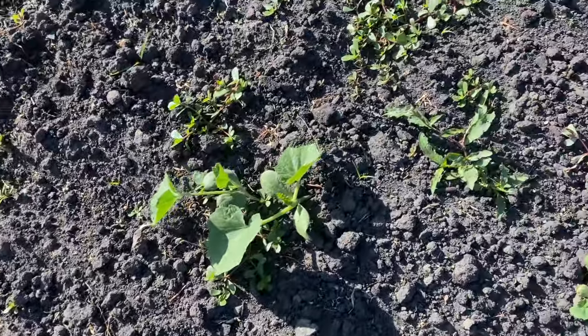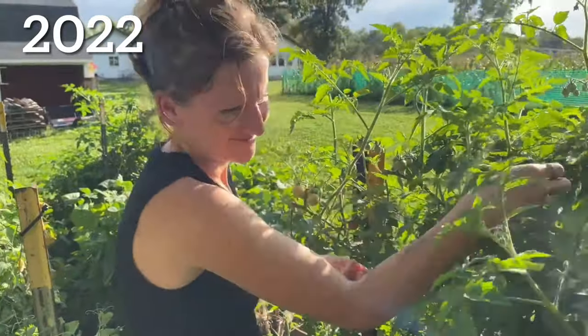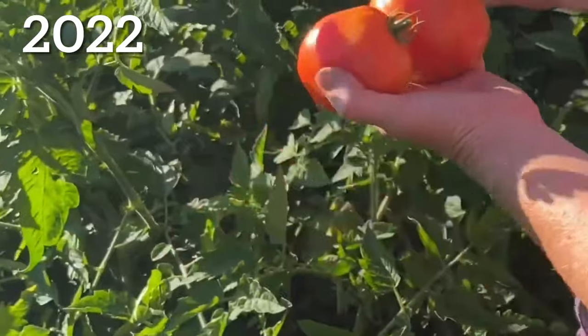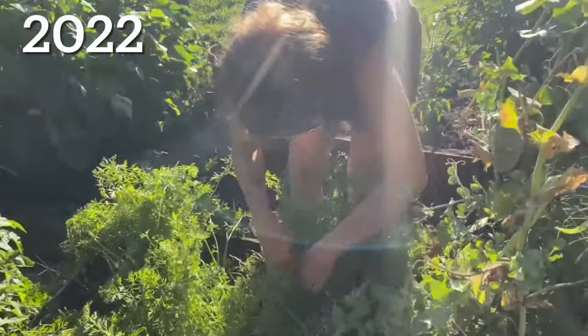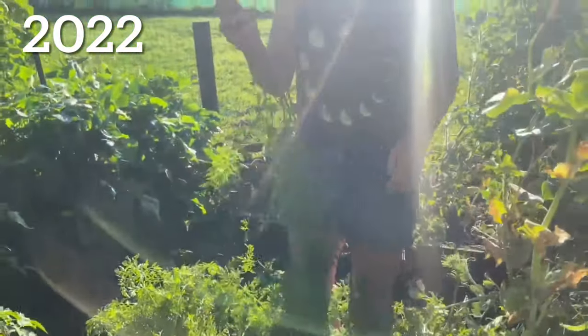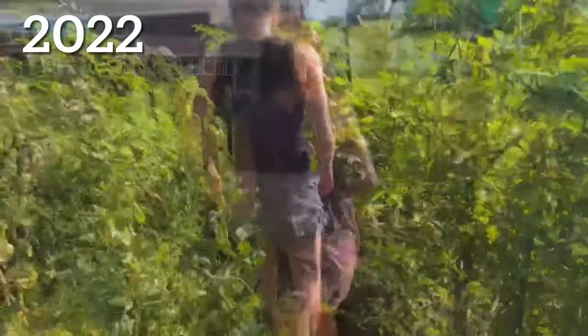Things are already starting to sprout through and I'm super excited to see how well it's doing. It is a little weedy, but usually with our pumpkins they sprout through and take over because they get so big that the weeds just die off — kind of similar to Chaos Garden. I definitely think that next year we should do about double the amount of planter boxes and get started earlier. The tomatoes grew really great — I wish I'd have kept up on the pruning a little bit better, something for next year. The carrots I would have spaced out a lot more as they kind of choked each other out, but we still got some great carrots — baby carrot size, but still delicious.